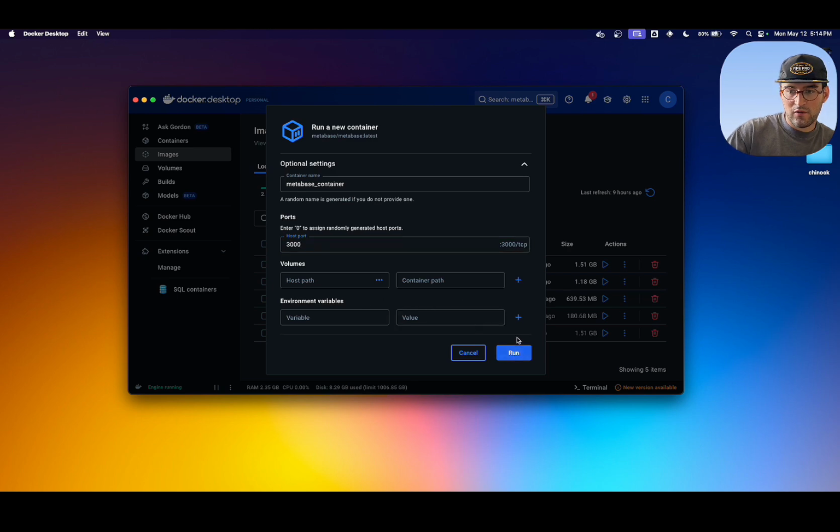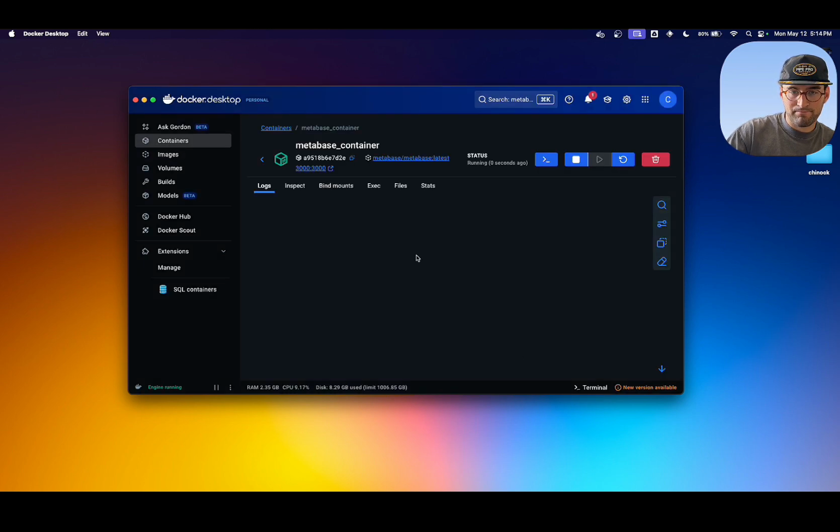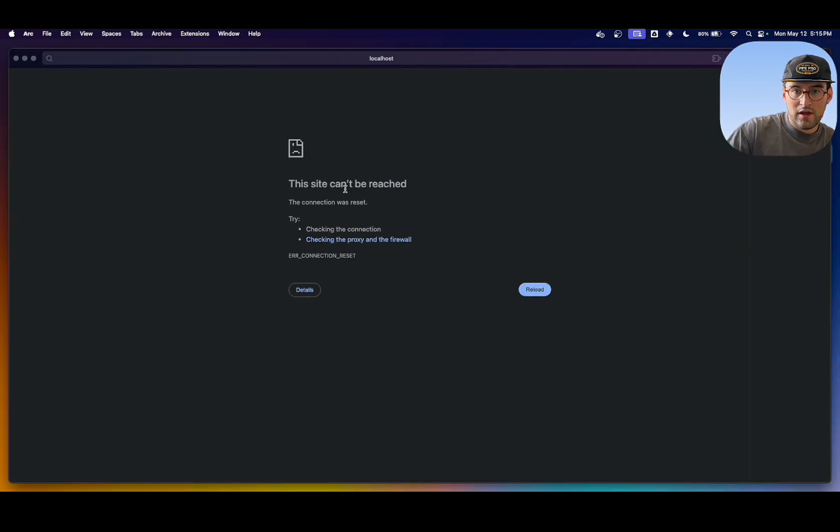So let's go ahead and run this, and you'll see we'll start to get some logs that pop up. What we can do while we're waiting is click on this link. Right now it's going to throw an error and say that the site can't be reached. But once it's up and running, we'll start to see what Metabase looks like.